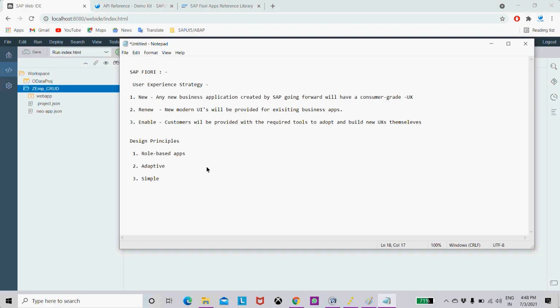So we want to create an app which must be simple. Simple means it should provide only the information which is required, not the rest which is not required at all. We should make the application lightweight and provide only simple features. The benefit is that we don't have to provide any training for the end users. With the help of the simple design principle, we can avoid such things.